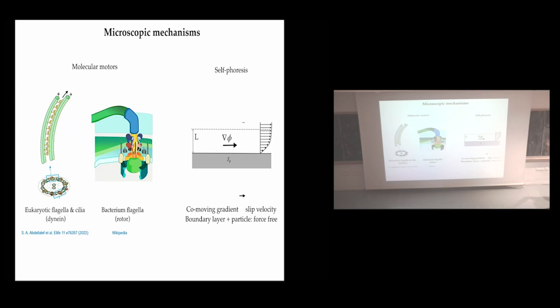So it's not that we, as I told you yesterday at the beginning of my lecture, we are not breaking the symmetry from the outside. We are not putting gradients on the boundaries of our system, but this is really created by the particle. It's co-moving with the particle itself. So as the particle moves and rotates, for example, because of rotation, translation, and Brownian motion, this gradient follows the particle.